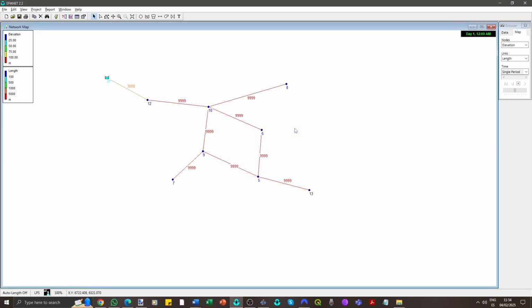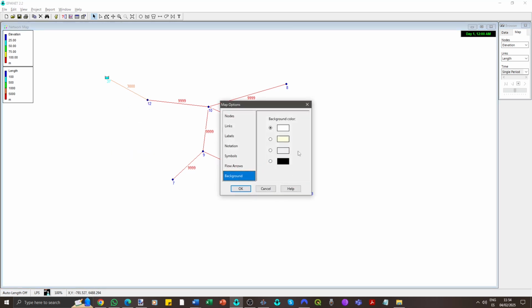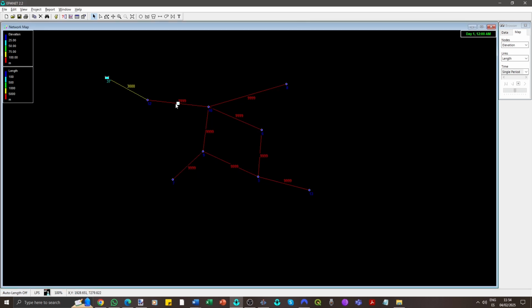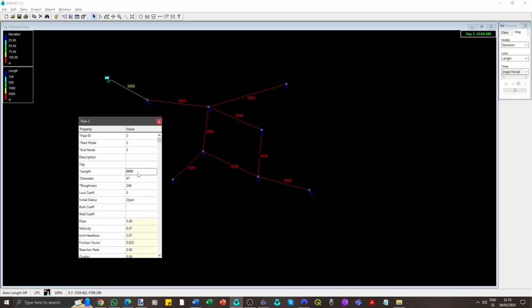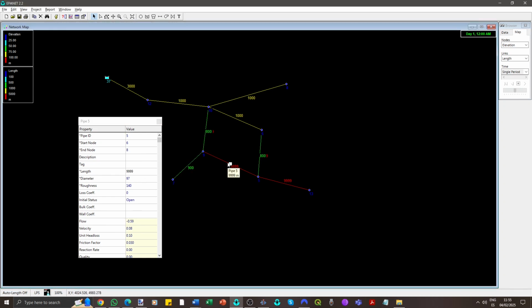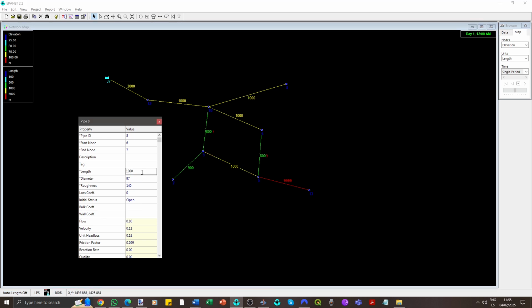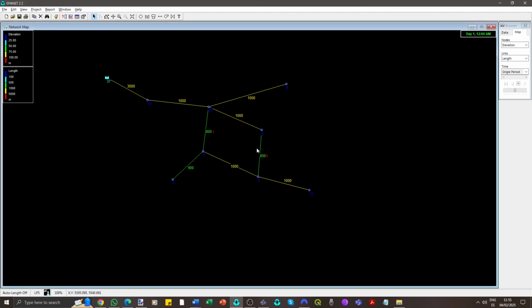To change the background, right-click the screen, select Options, and go to the Background tab. At any time, you can use the drag tool to refresh the screen.